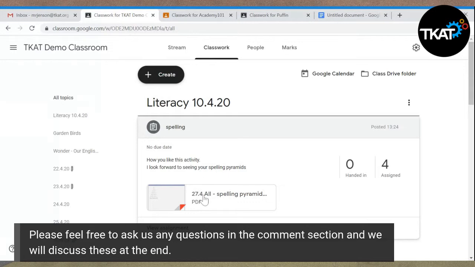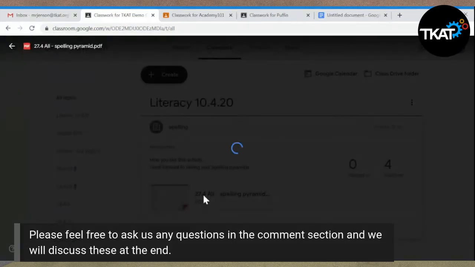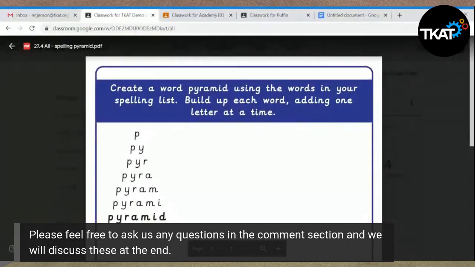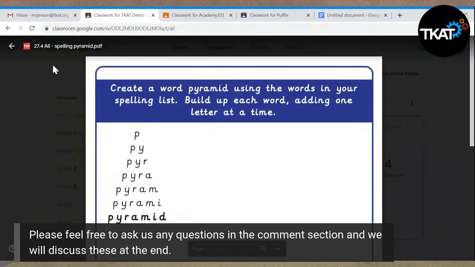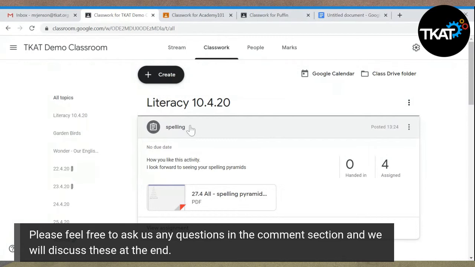It's basically a spelling pyramid activity. It's got an attached document that tells the children how to do it, and a few words to say good luck, or maybe to give an explanation.